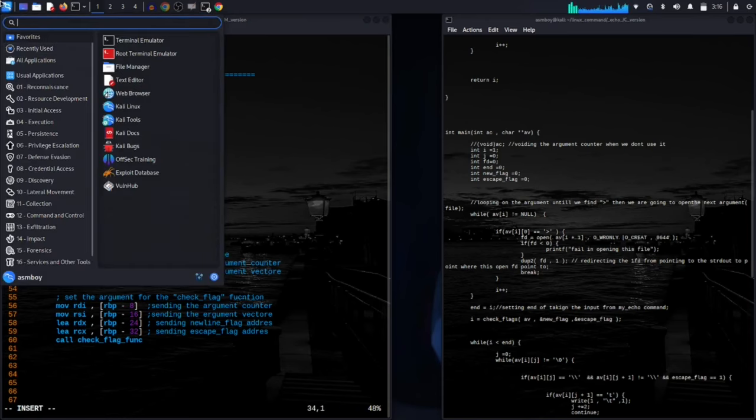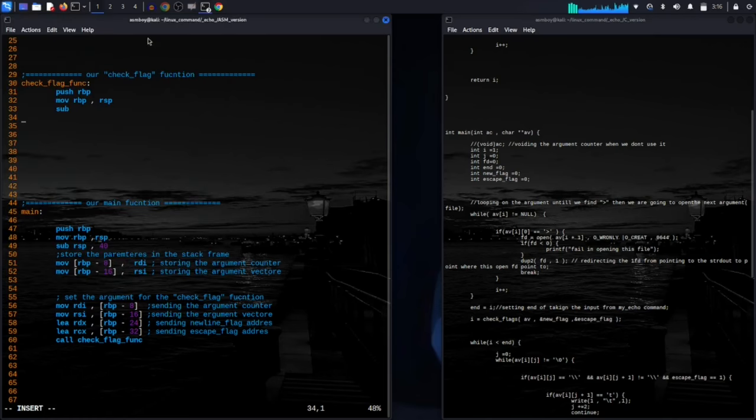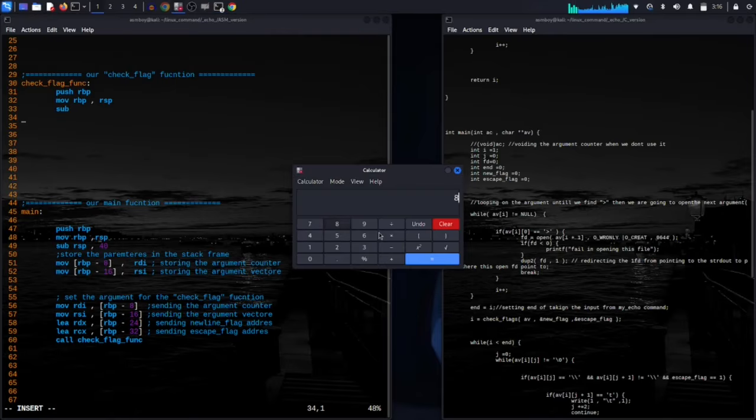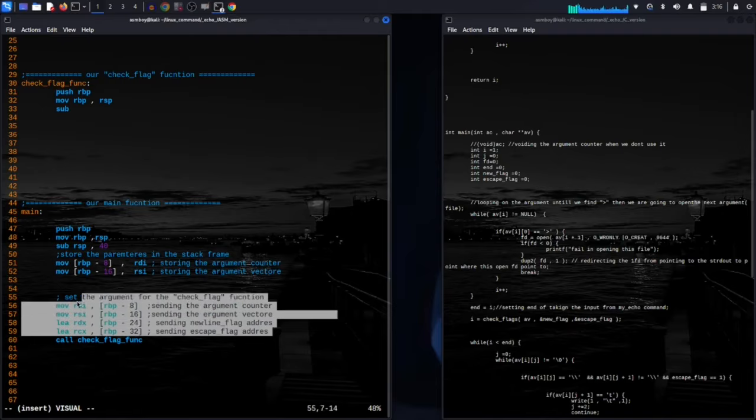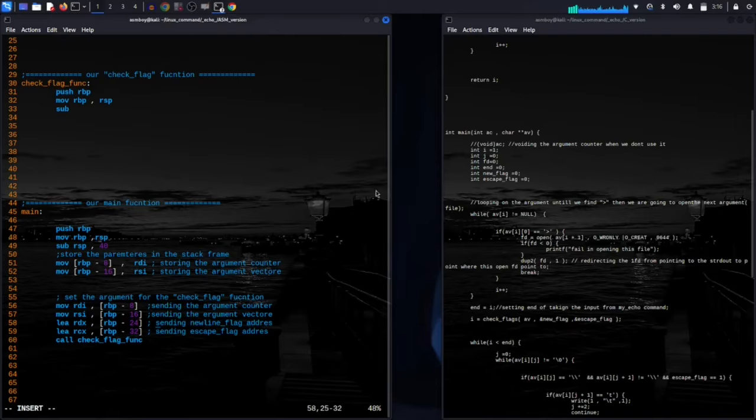Yep, I am really bad at calculation, guys, trust me. So 8 multiplied by 4 is 32, as I said. So we need to set 32 bytes. That's it, I guess. So we're going to subtract 32 from the RSP.